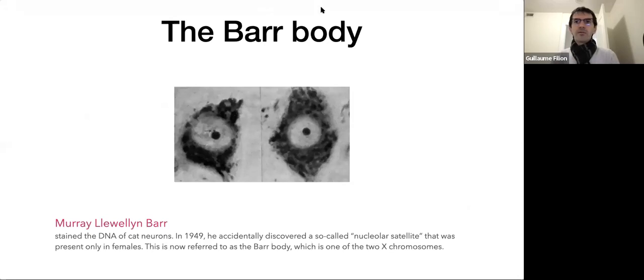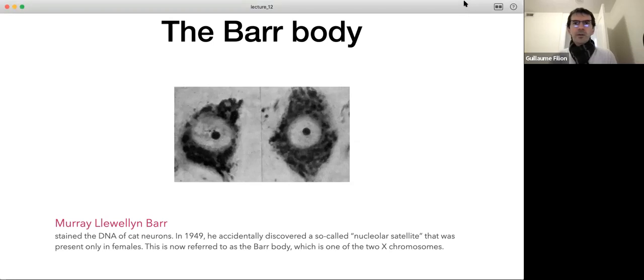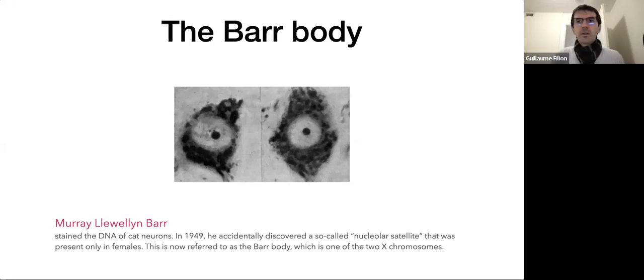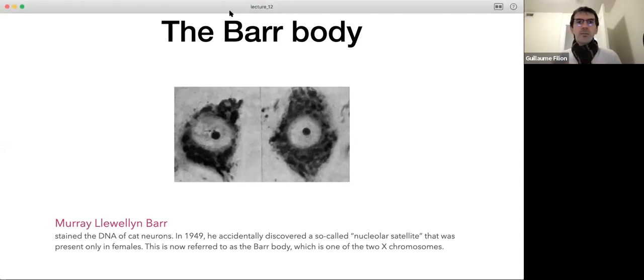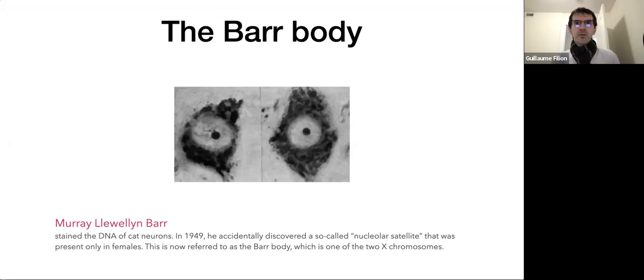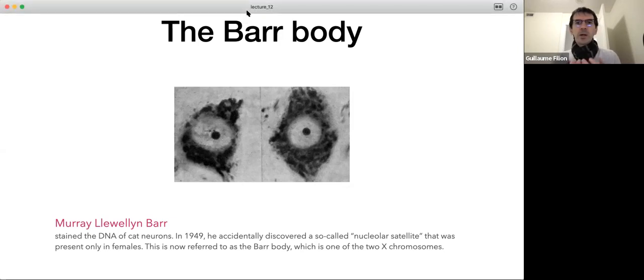So one example of something that's almost completely understood is the X chromosome of female mammals. There are still many, many questions, but that's the archetype of an epigenetic mechanism. So I'm going to tell you a little bit the story of what we know about the X chromosome inactivation in females. I'm going to go relatively on the surface only, not going too deep in the mechanisms. But what I want you to understand from that example is that that's really the archetype of how things work for epigenetic mechanisms.